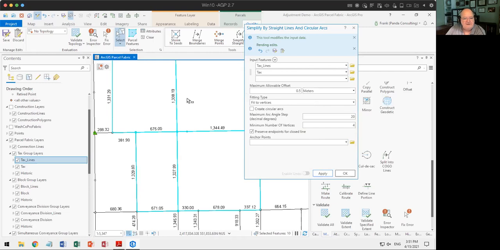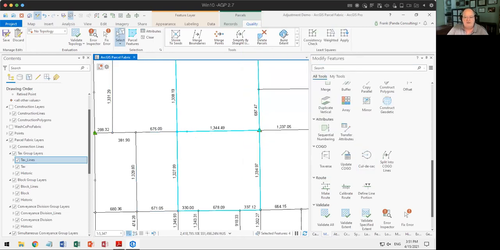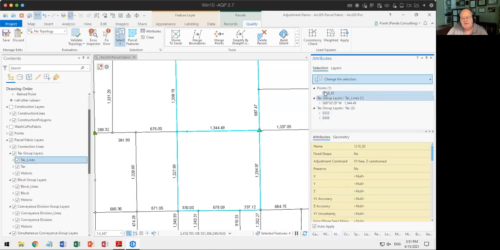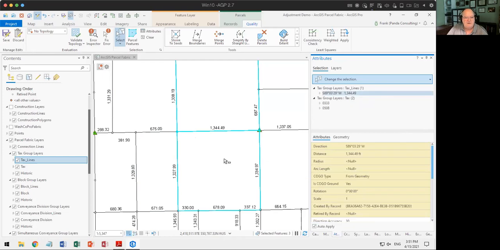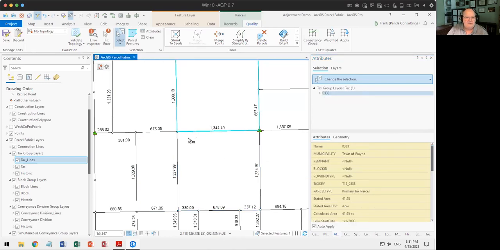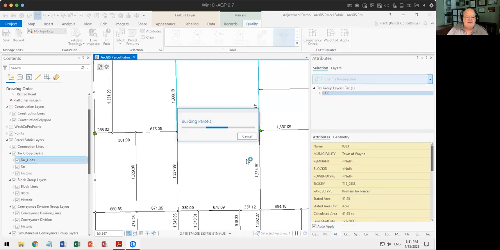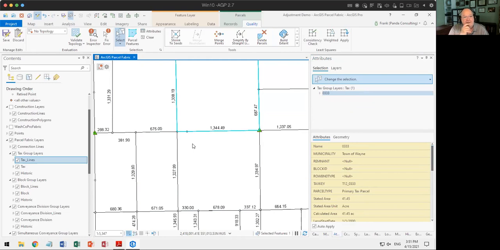This appeared to do the same thing. Let's see if we can. We have the one point in here. Let's delete that point. Let's rebuild this area to see if there's anything in here that winds up getting built back again. It did. It did get built back. So that's not going to do us much good.